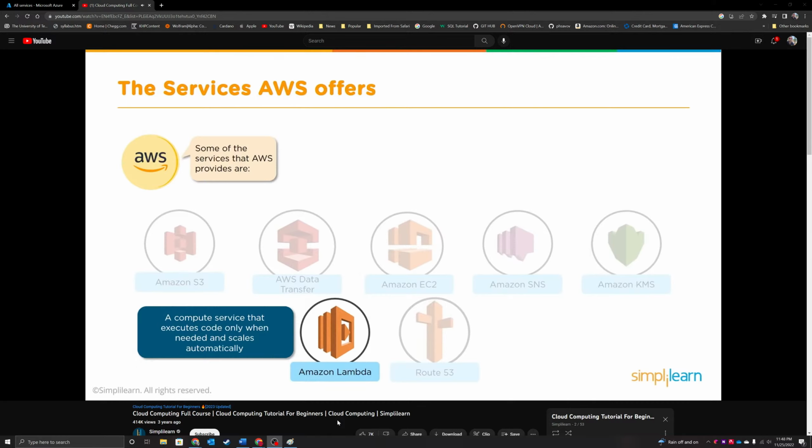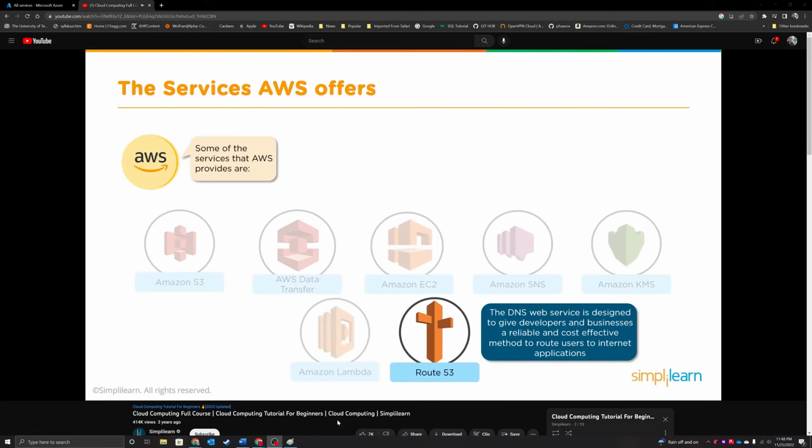If it's a short program, we'll be paying in milliseconds. If it's a bit bigger program, we'll probably be paying for 60 seconds or 120 seconds. But that's a lot cheaper, simpler, and more cost effective as against paying for service on an hourly basis, which a lot of other services are. Well, that's cheap, but using Lambda is a lot cheaper than that. And then we have services like Route 53, a DNS service in the cloud. Now I do not have to maintain a DNS account somewhere else and my cloud environment with AWS. I can get both in the same place.